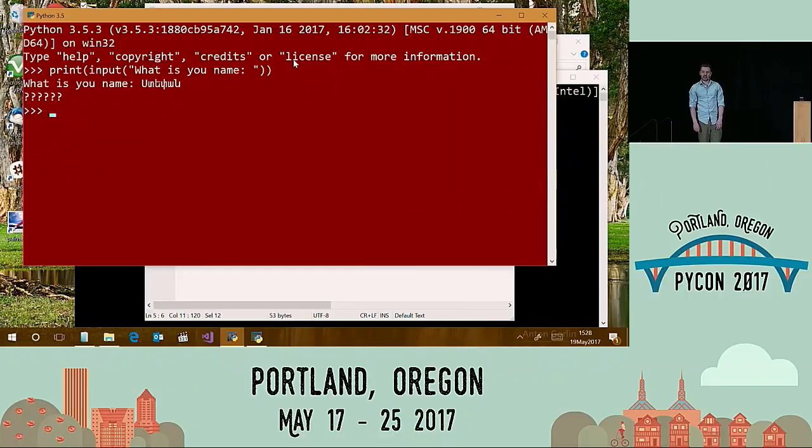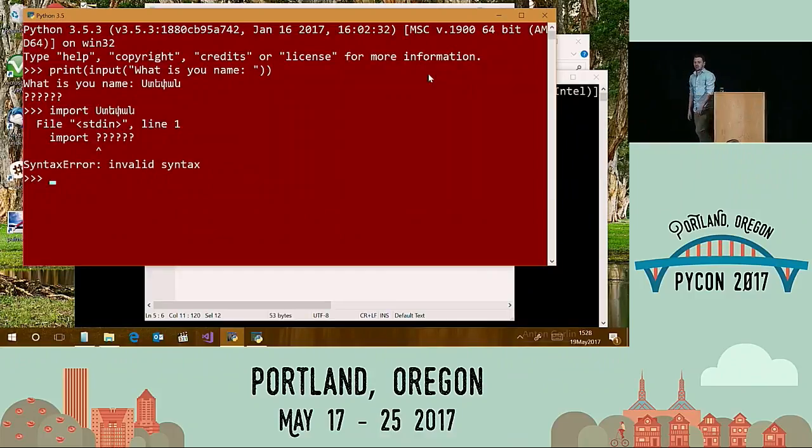Yeah. And this is Python 3.5 doing this. This is not even the legacy versions of Python. This is the one that, up until we released Python 3.6, was the best available. And we're telling kids, this is your name in Python. If I have a module with that name, and I try to import it, my name is invalid syntax.